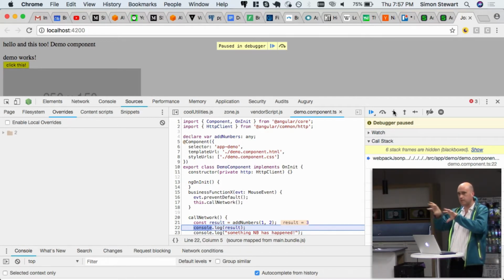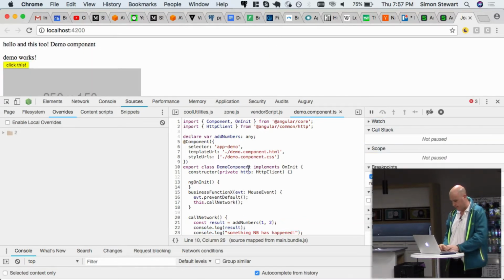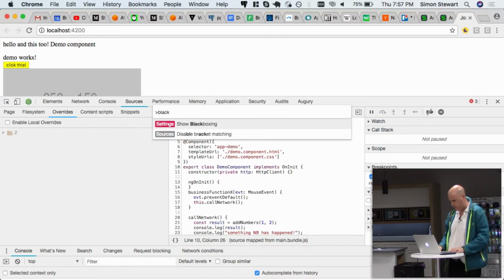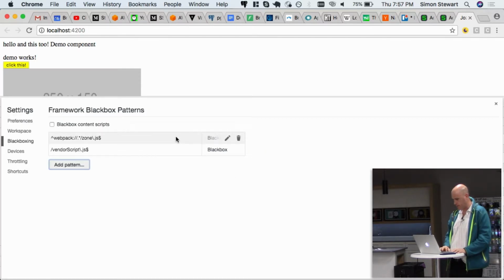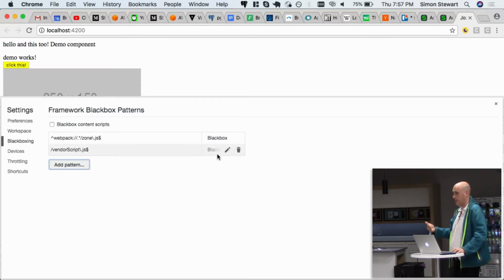So fairly often you've got these big chunks of code that you never want to step into. So using the black boxing, you can actually get around that, which is cool. And at some point you want to figure out what you've actually black boxed and unblack box it, because you're going to black box the wrong thing. So there is a setting, you can go into it and you can just remove that exclusion really simply.